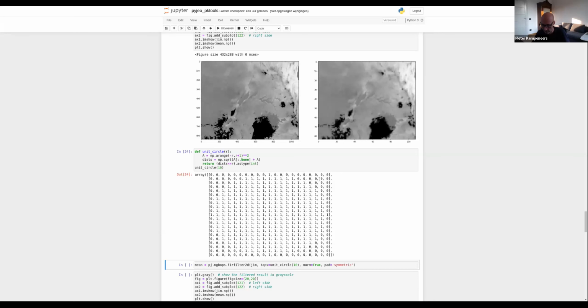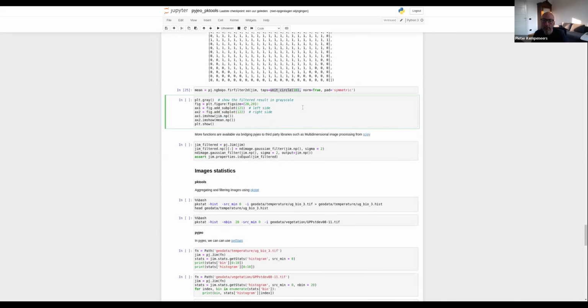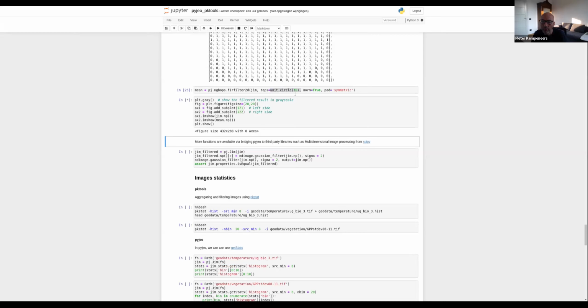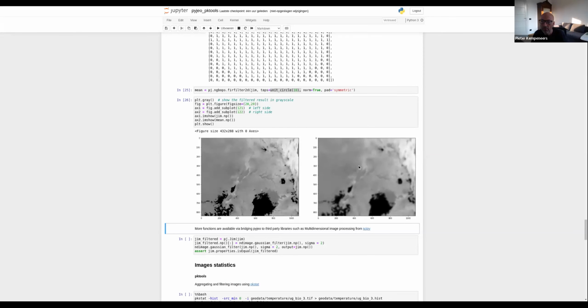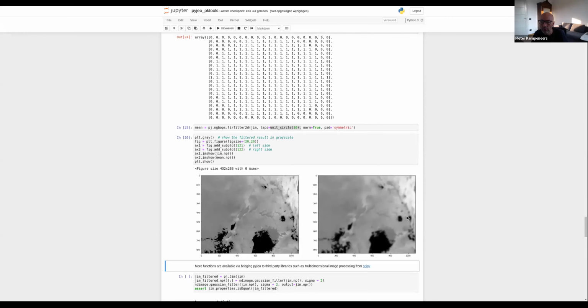Then we can execute the same function by calculating mean again, but now as tabs we use that unit circle 10. And if we then show it on screen, we'll have a very similar result. We can't really see the difference unless you would really zoom in and see if there are some differences.